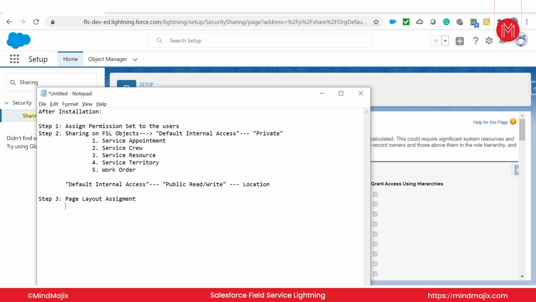So I have to assign the page layouts for objects like service resource. I have to change the page layout assignment. I'll tell you the page layout names: service resource. The second object is work order. The third object is work order line item.